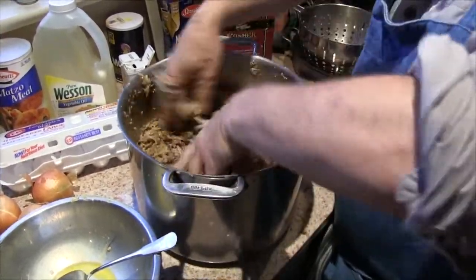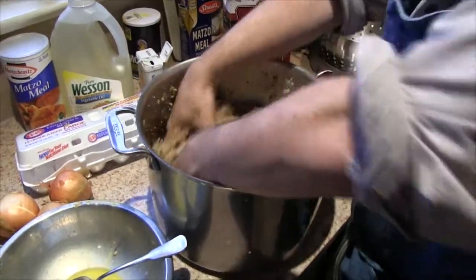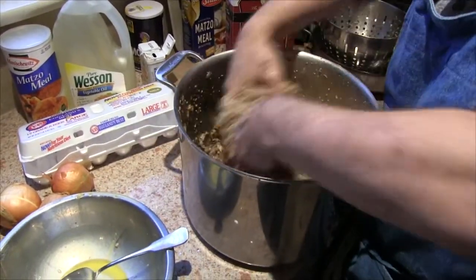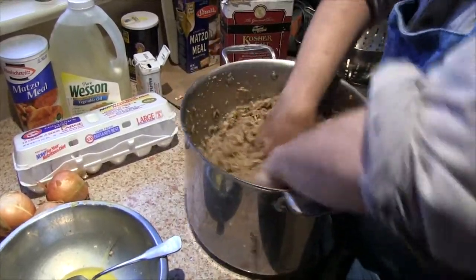This feels so icky. Is that a technical term? Yes, and I'm getting pepper up in my nose. Not to be confused with the onions in my eyes from before.